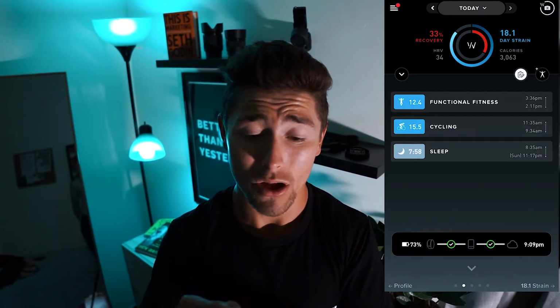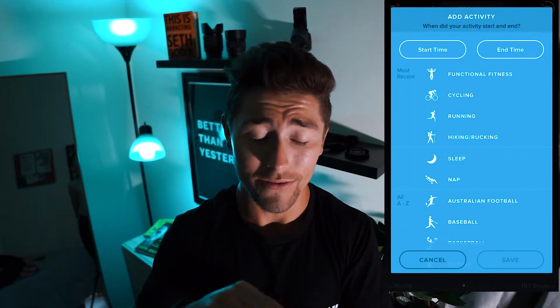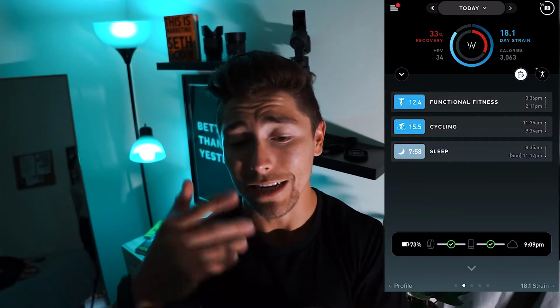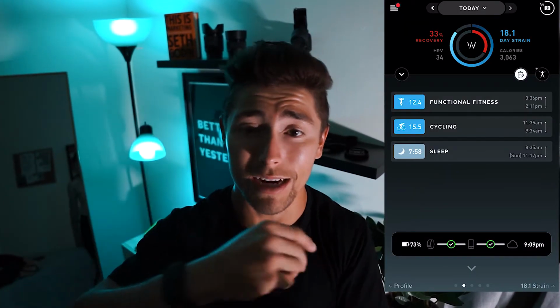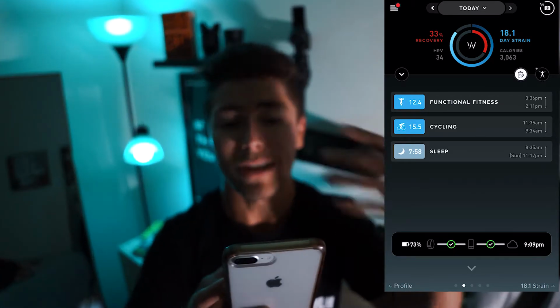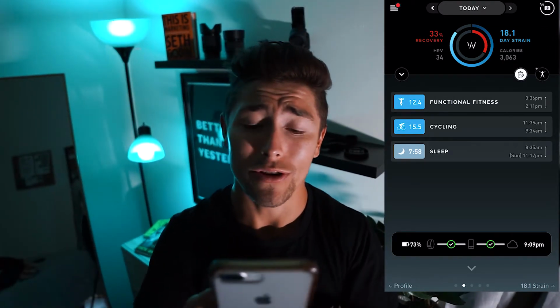Now let's say you forgot to log an activity. All you would have to do is click this little guy here, choose your activity, the start time and the end time, and then select. Based on that, it's going to do a calculation of your heart rate throughout that time, because keep in mind this thing's recording your heart rate and data the whole time, and then from there it'll log how strenuous or hard the activity was. So not to worry there.